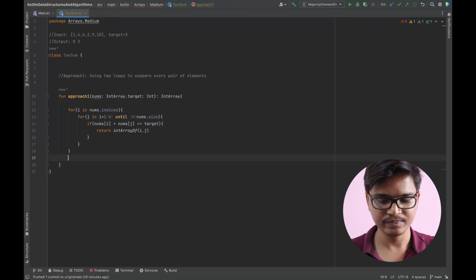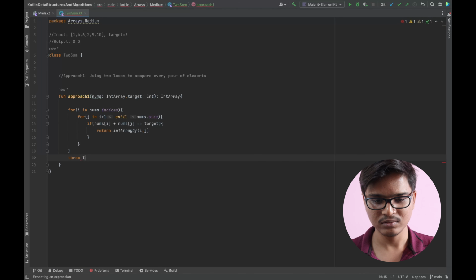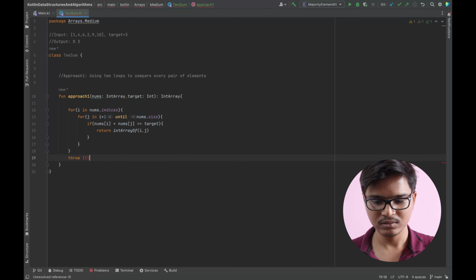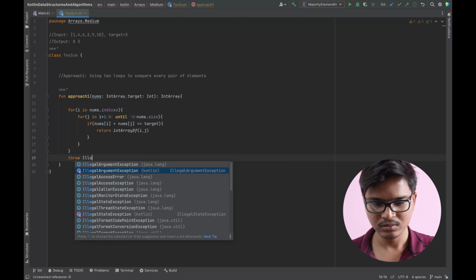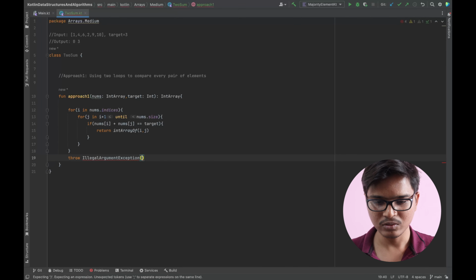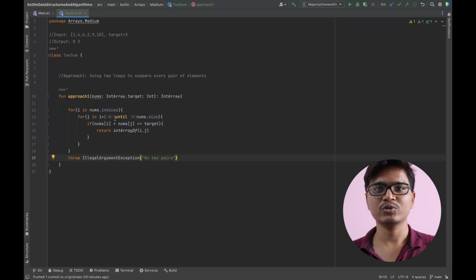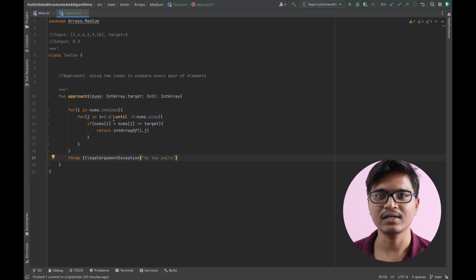Or else I will throw an error that no two pairs. Okay, so this is approach 1, which gives us the desired result.